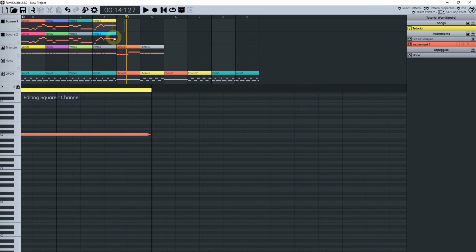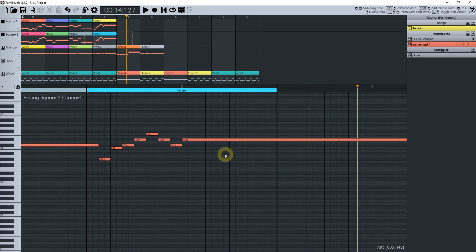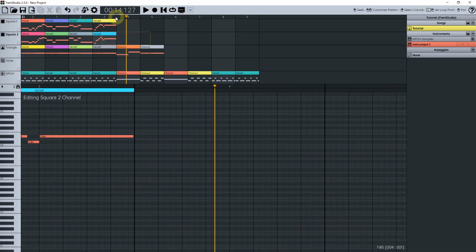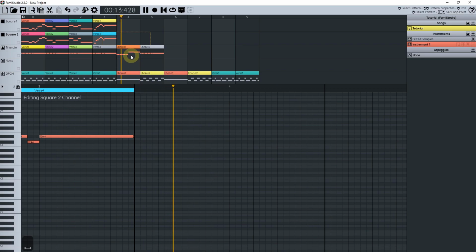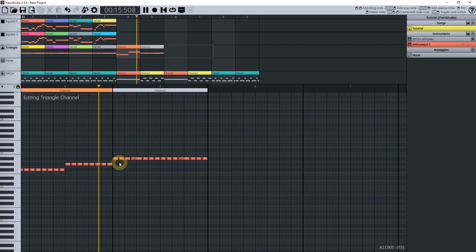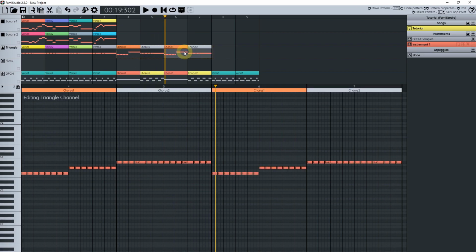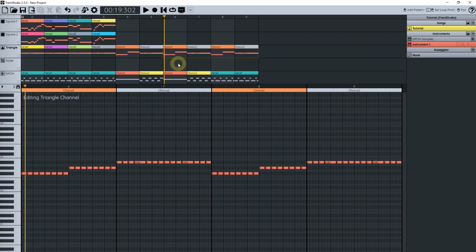So temporarily, we're just going to add little stuck notes to these long notes, and we're going to revisit that later. In the meantime, it's just going to silence whatever's happening here. Perfect. I'm going to duplicate this a couple more times, and there we go. Now we're ready to extend our melody all the way to the end.